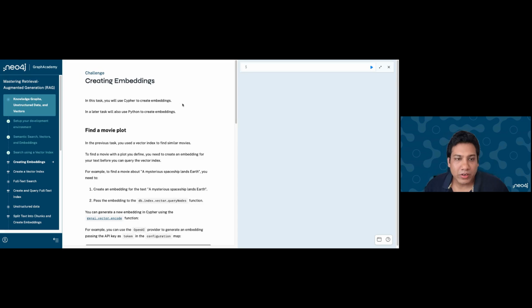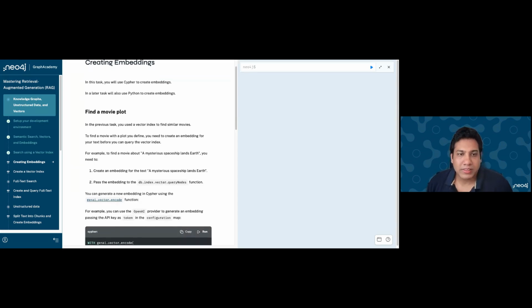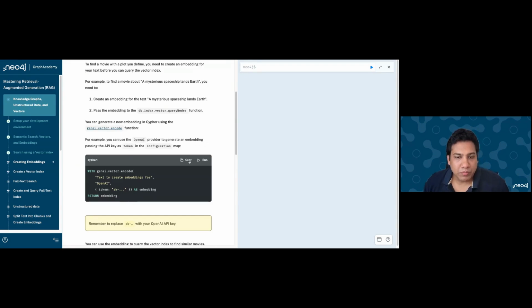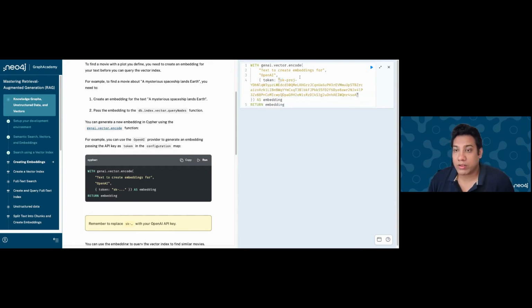As I said, we're going to use Cypher to create embeddings, and later we're going to use Python to create these embeddings as well. We're not going to run this one directly. We're going to copy this and paste it here. We'll update the token with the OpenAI key. The OpenAI key is already there in the chat, in the Q&A, in the published section.